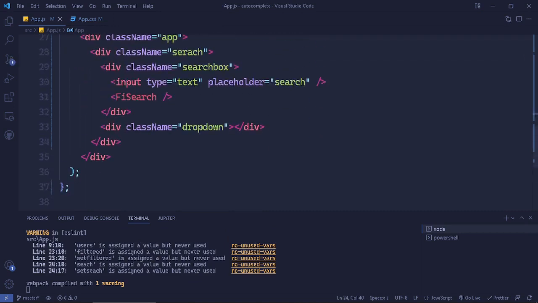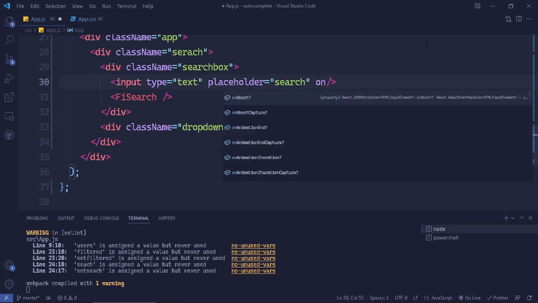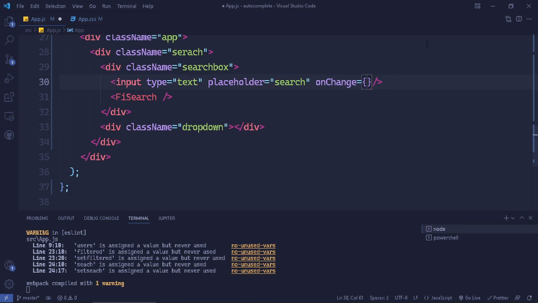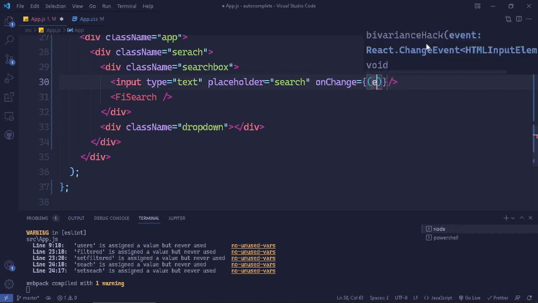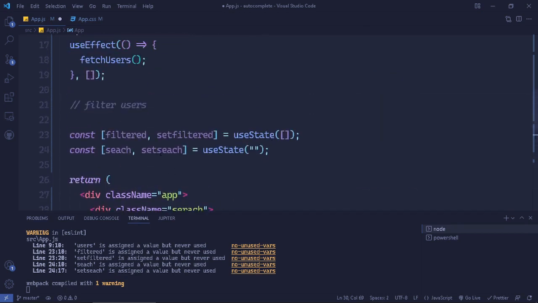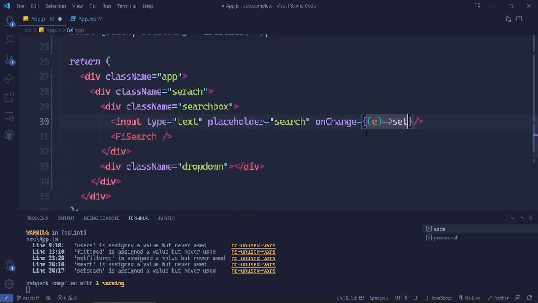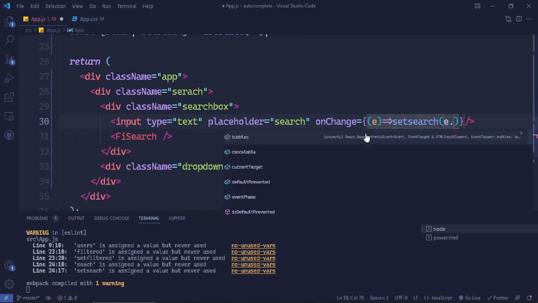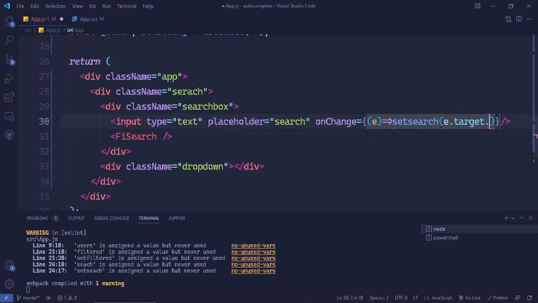Then what I want is when there is any typing that takes place in my input, which is going to be the onChange event, I'll pass a function here with an event argument. Then I'll be updating my search variable, which is this one here. So I'll set the search, I'll set it to e.target.value, like that.